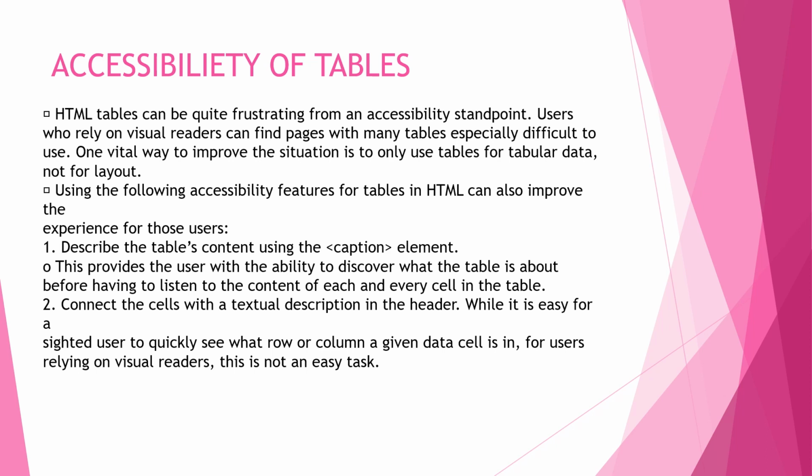Accessibility of tables. HTML tables can be quite challenging from an accessibility standpoint. Users who rely on screen readers can find pages with many tables especially difficult to use. One vital way to improve the situation is to use tables for tabular data, not for layout. Using the following accessibility features for tables in HTML, one can also improve the experience for those users.